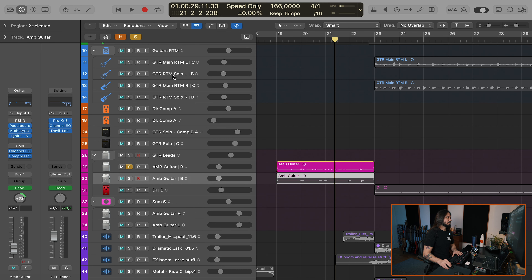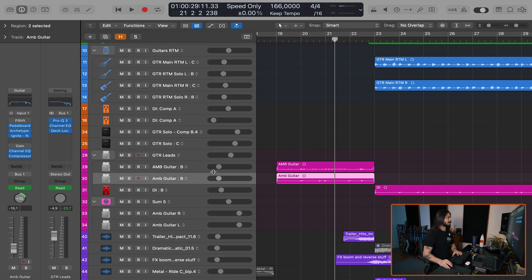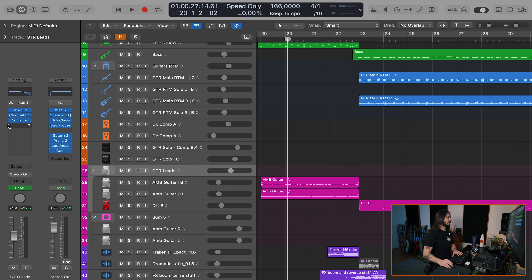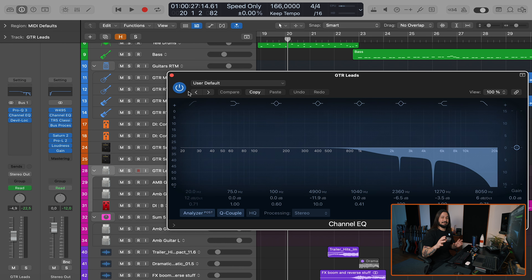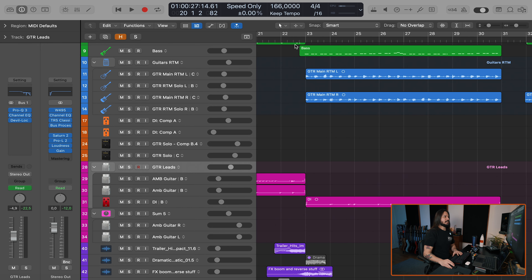There's some EQ happening on both those guitars, and a little bit of compression — nothing crazy, just a couple of dB rallying it together. And then I have this cool plug-in from SoundToys called Devil Lock doing some crushing, which is kind of a saturation/compression combination thing. Because of those whammy things it gets really pitchy, so I went and dug out some frequencies I didn't like and shaved off a lot of the high-end there. And yeah, so that goes into the rhythm guitars.